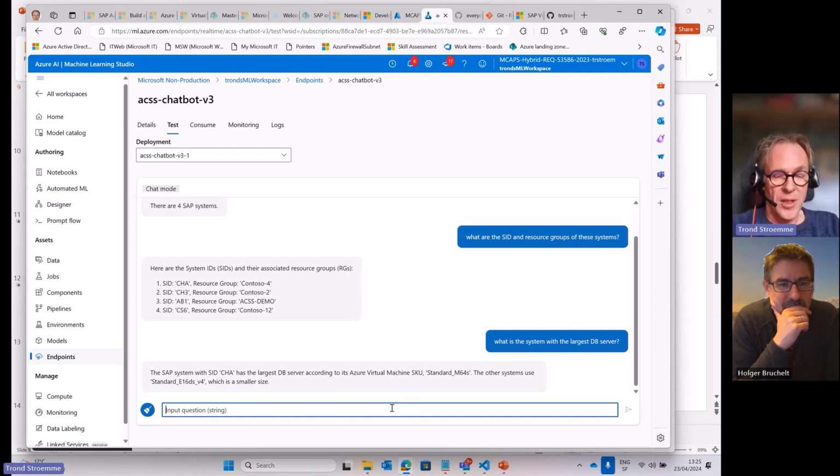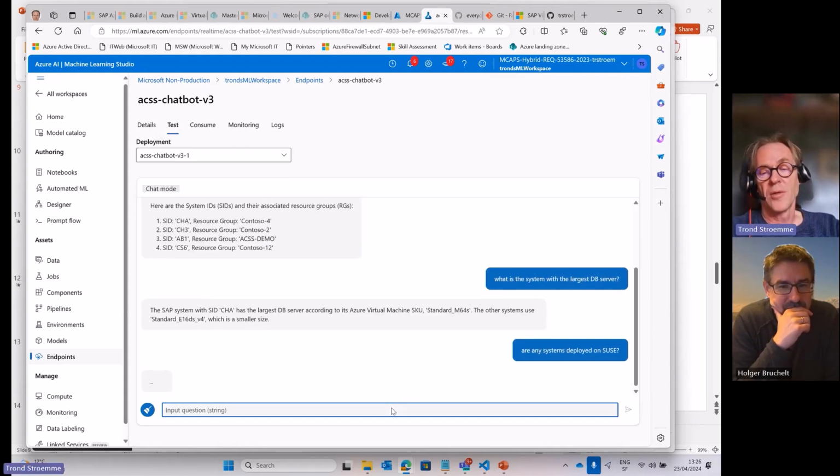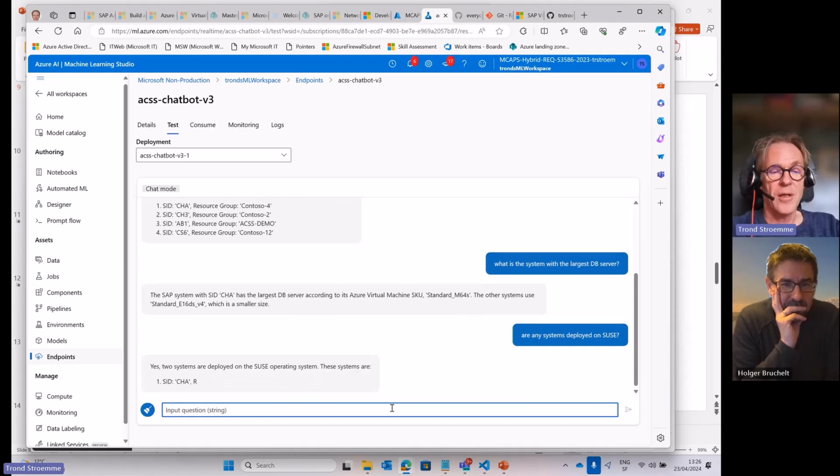Okay, let's try something else because you might want some more technical details. Are any systems deployed on SUSE? So now here we go into the operating system realm, right? I want to know if I have any systems on SUSE. I could have asked about Red Hat or whatnot, but let's check.